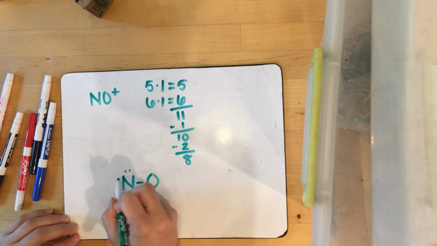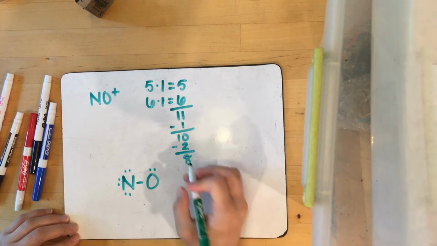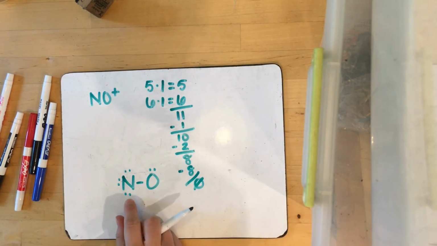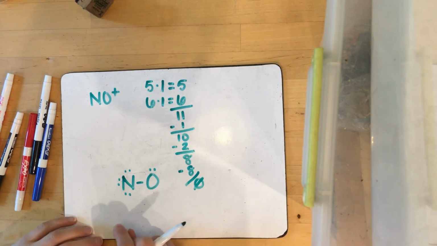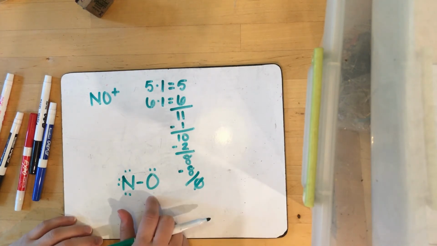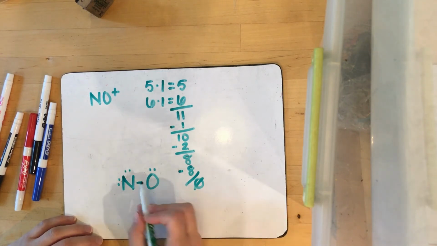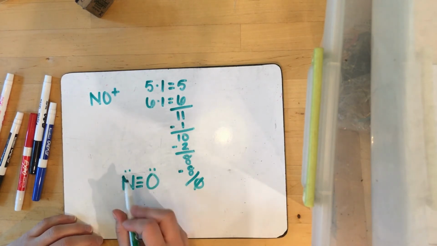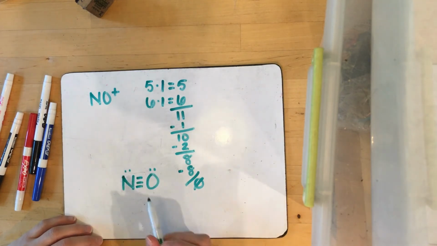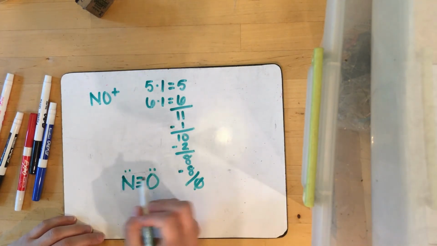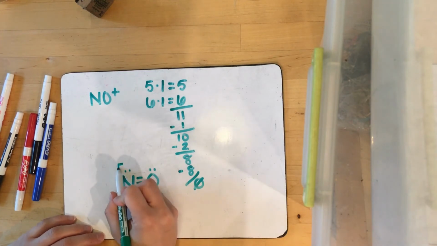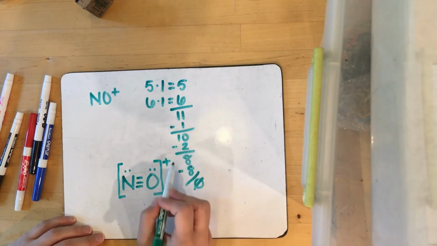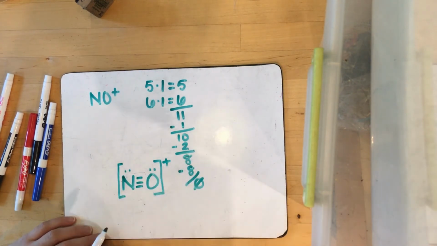And then we go ahead and try and fill in our electrons. You'll notice a pattern here where we don't have enough to fill up the valence electrons for oxygen, so we need to share them again, just like we did last time. We're going to wind up with this triple bond and the lone pair on each. However, at the end here, this one is positive. Whenever you have a charged molecule, you need to draw brackets around it and then put the charge on the outside to show that that whole structure has a positive charge.